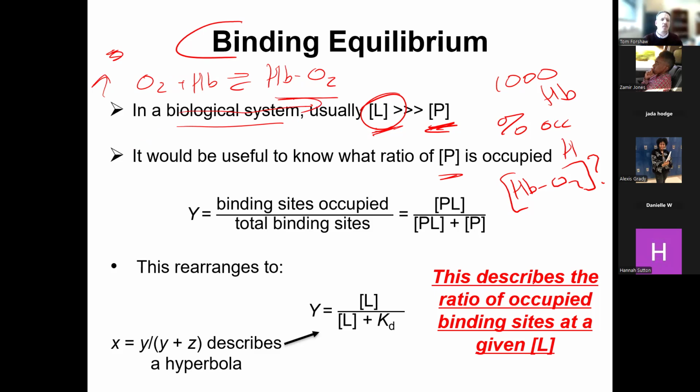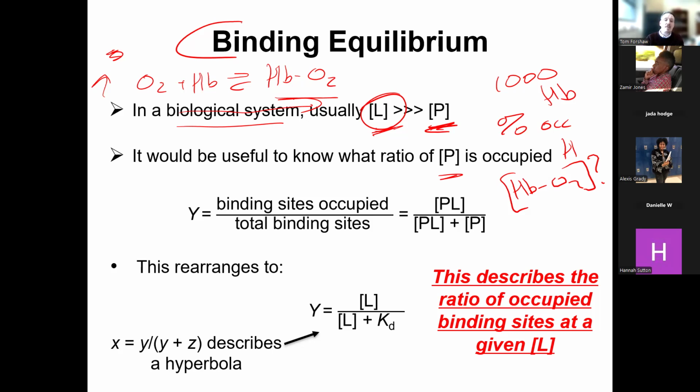So, depending on how much the protein likes its ligand is going to influence how much ligand you need in order to fill it up. Let's say again, why is this important? Let's say you go into hospital, you get that thing put on your finger that measures your O2 sats. What that's measuring is the percentage of hemoglobin that's saturated with oxygen. That's measuring how much your hemoglobin has got its oxygen bound to it. And if your hemoglobin doesn't have much oxygen bound to it, that's probably because you don't have much oxygen in your body. In order to fill up your hemoglobin, you're going to have to provide it with oxygen.